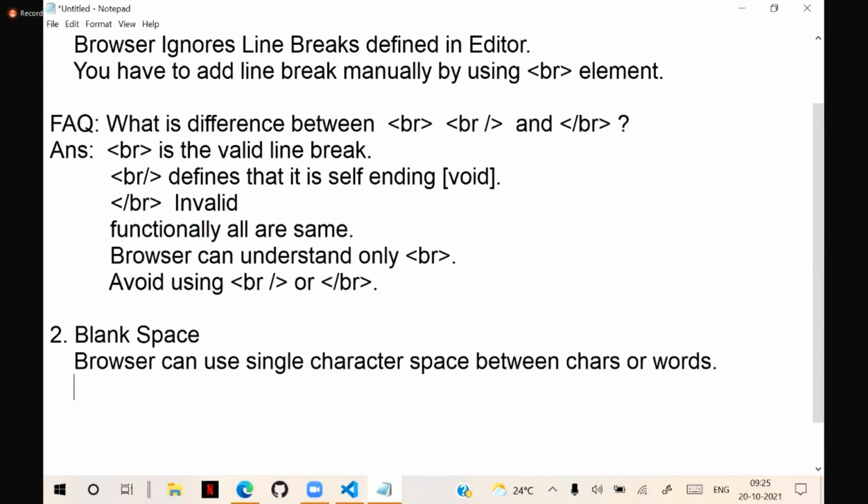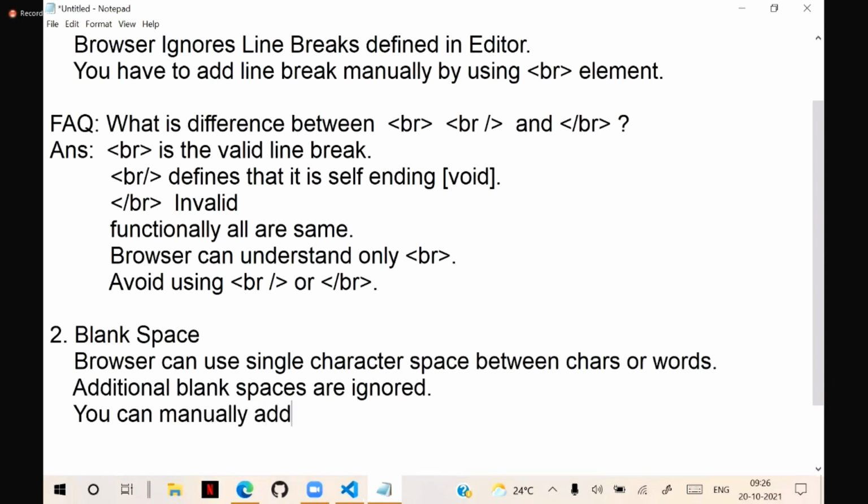Additional blank spaces are ignored. So you can manually add a blank space by using ampersand NBSP semicolon.